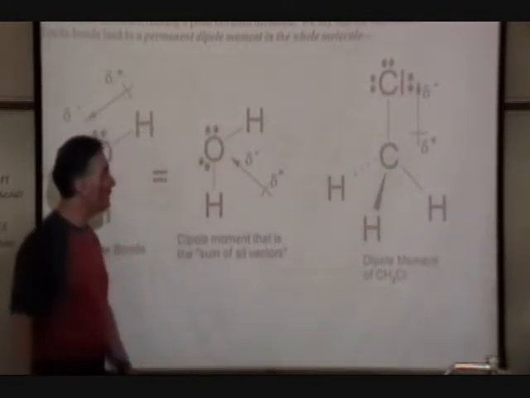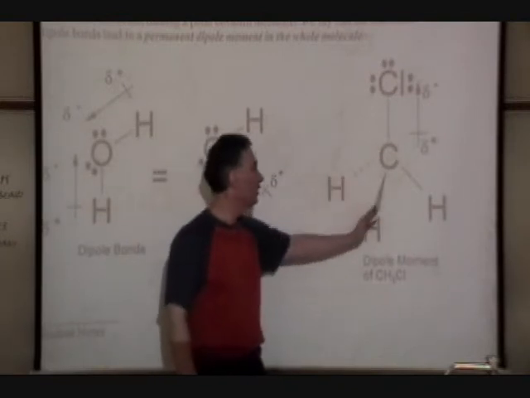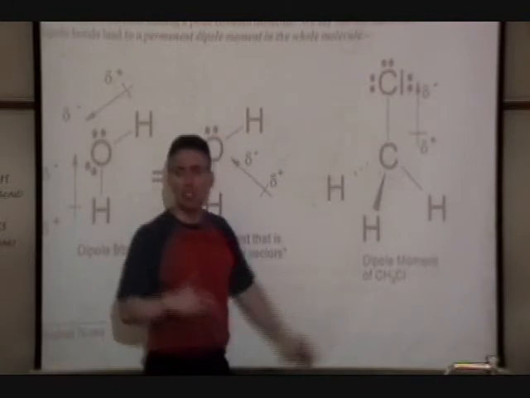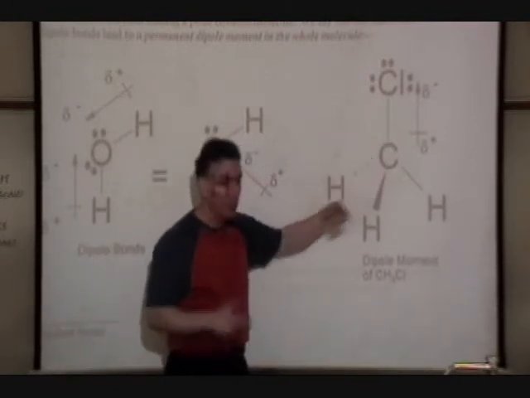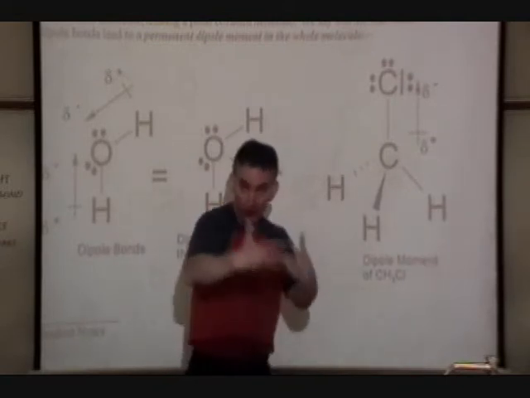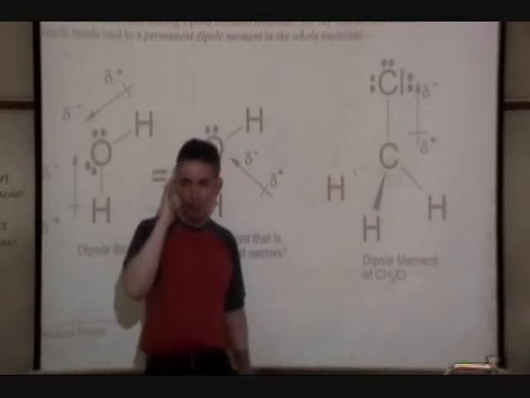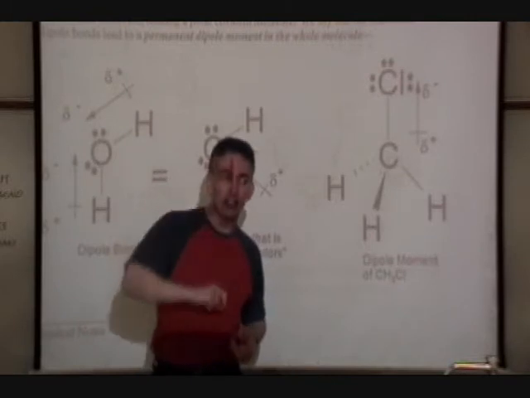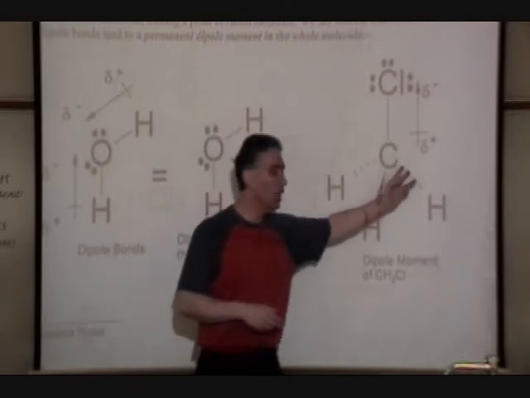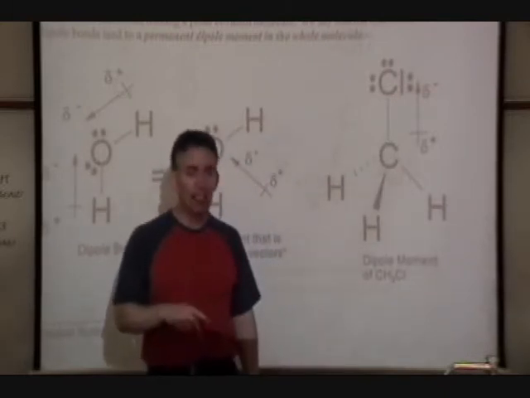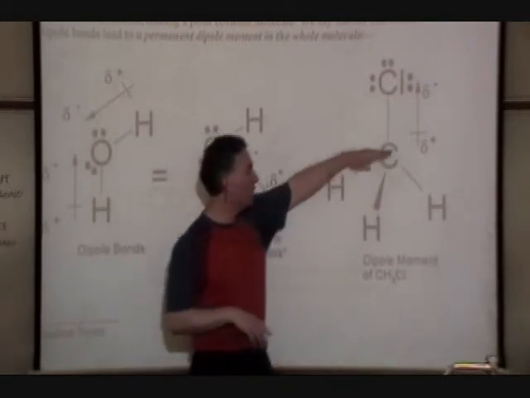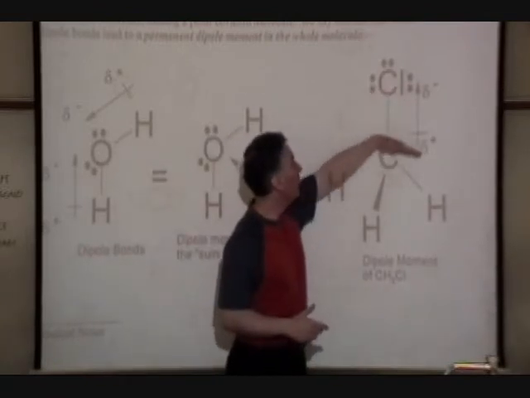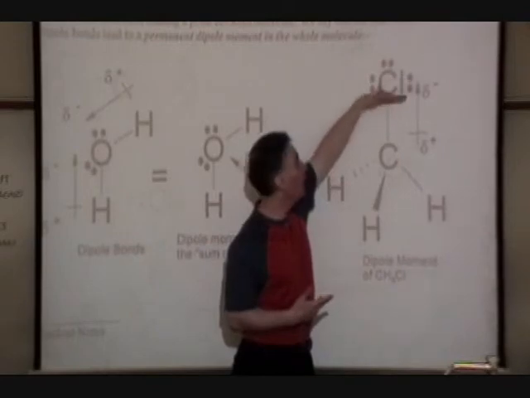Likewise, a molecule like chloromethane. We've got a tetrahedral structure around that central carbon atom, and there are three bonds which are non-polar. The difference in thickness shown is just a three-dimensional effect on the page — this bond shows thicker as a perspective thing, coming out of the page towards you, and the dashed bond represents something fading away into the distance, showing the three legs of the tetrahedral structure in a three-dimensional pose. These three bonds are non-polar; the difference in electronegativity between the atoms is less than 0.5. The carbon-to-chlorine bond is a polar covalent bond — it has a dipole bond and it generates a dipole moment where the wide share of the electrons in this molecule are tied up on one side.